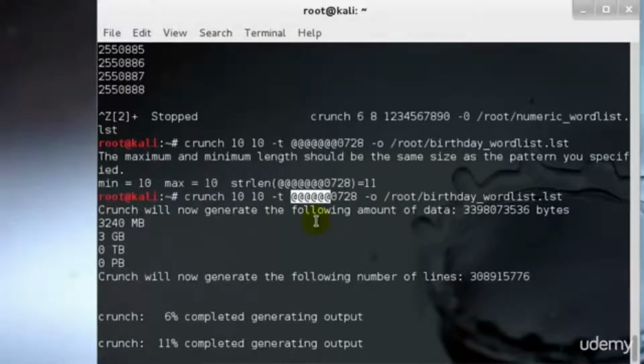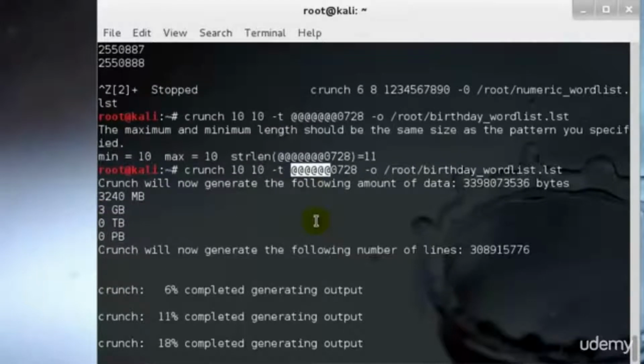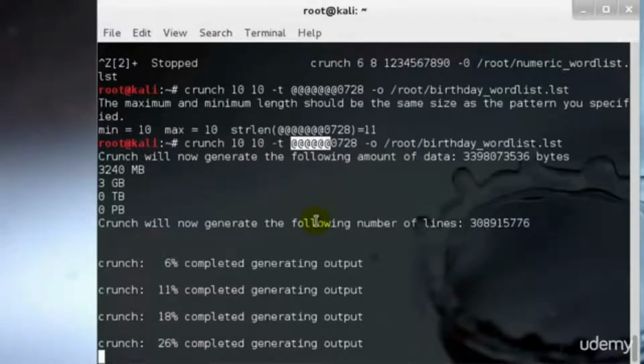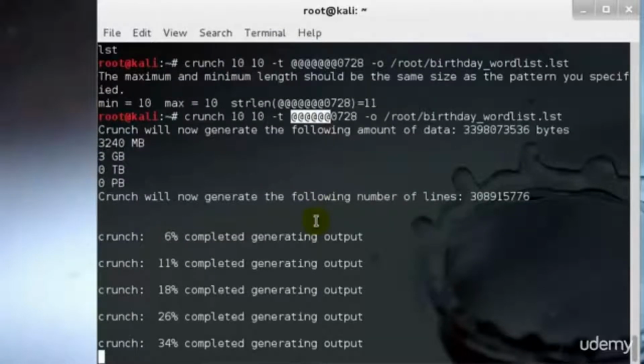Now for complex wordlists with Crunch: one of the beauties of Crunch is the ability to select a specific character set or create your own character set for generating our password list. If we know the likely character set the target is using for their password, we can select it to generate our list. So if we know our target is using an 8 character password with only alphabetic characters, we can generate a list of all the possibilities in Crunch with a command that I'll show you. Let's first let this complete, and I'll show you after that.